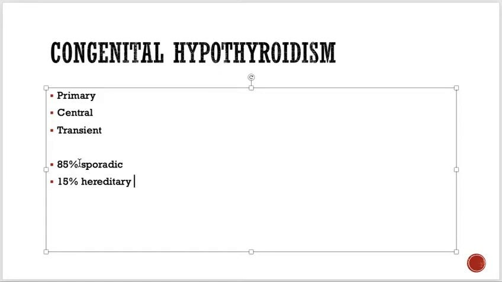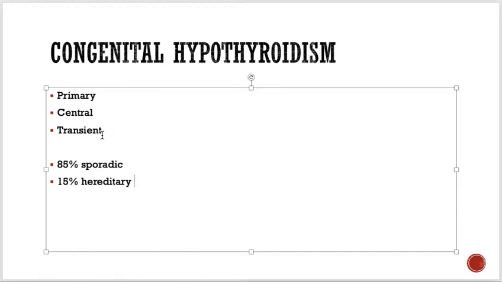And the causes of transient hypothyroidism are maternal antibody mediated, or it could be due to iodine deficiency, for example in a developing country, or, for example, if the mother is taking some anti-thyroid drugs, the effect of that drug causes hypothyroidism. So of course, this one doesn't need any treatment because it is transient and is going to go away by itself simply.